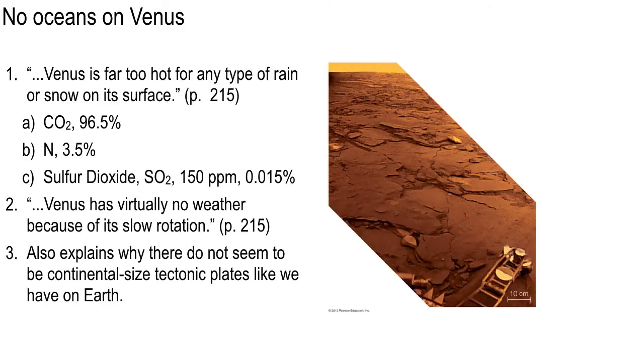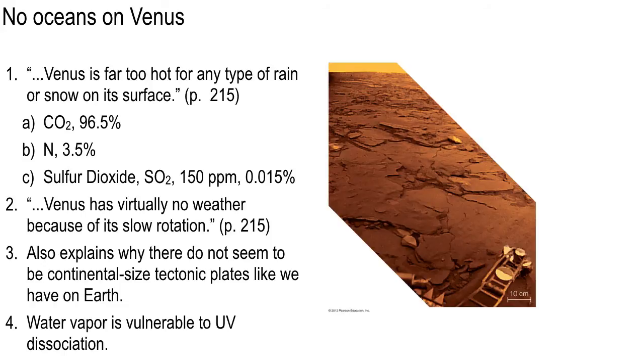And they think that this lack of weather is actually also why there's no global continental-sized tectonic plates. Now, the tectonic plates on Earth, like the North American plate and the South American plate, the Caribbean plate just squeezed in between them, and the plate we know as the continent of Africa. Those things move around, we think, on the surface of Earth like rafts floating in a lake, but not on Venus.